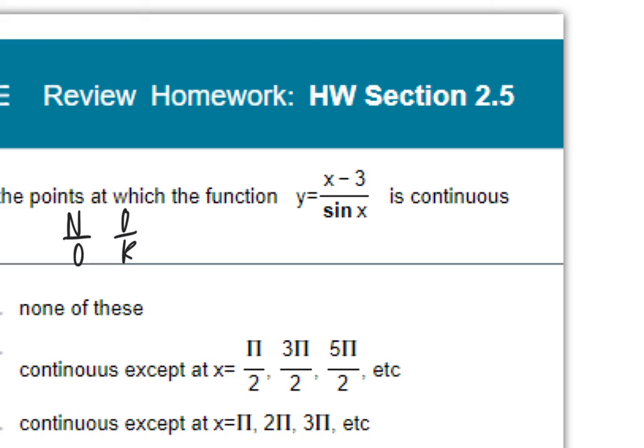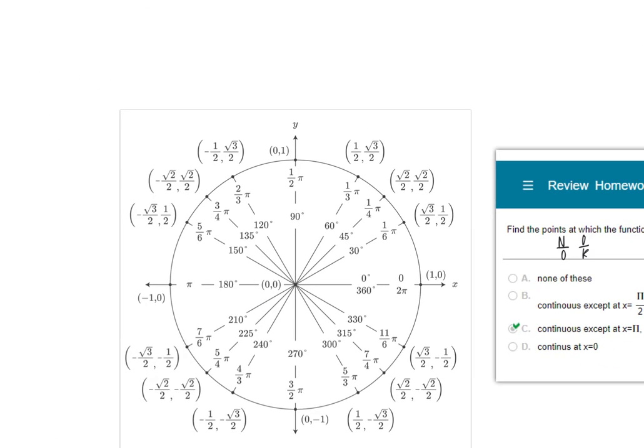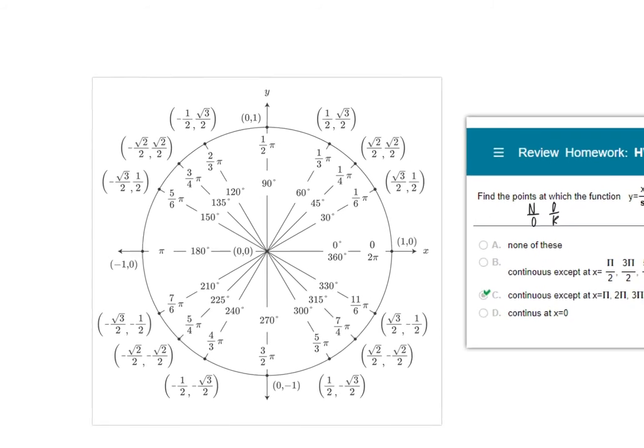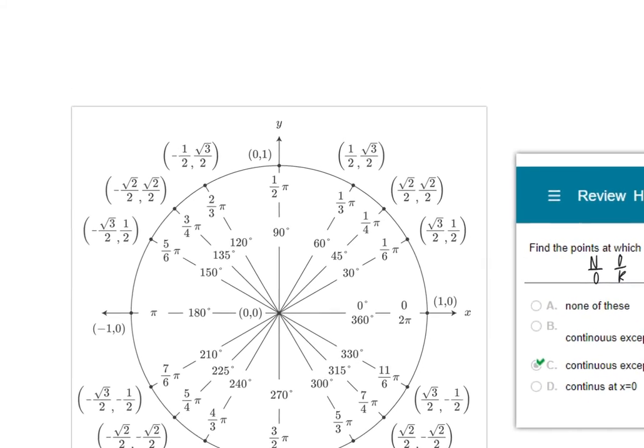So let's move over to the unit circle. This is something that you will have for your test. In the testing lab, whenever you're taking your test, you can ask the lady at the front for a copy of it, and she may ask you what class you're in, but she'll end up giving you one.